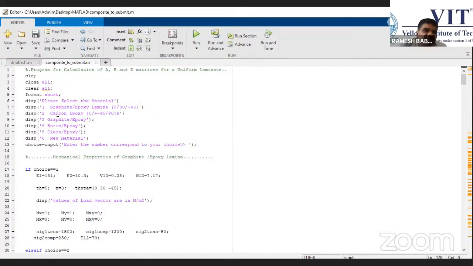Once you got it, then you can write for the energy equations also. Then energy equation, then finite element formulation. Then after that we can write the K and M for an elemental matrix. Once the elemental matrix is over, then you can write for the total structure. Then you can find the natural frequencies and the loss factor also. And even transverse deformations or the transverse responses you can note down.